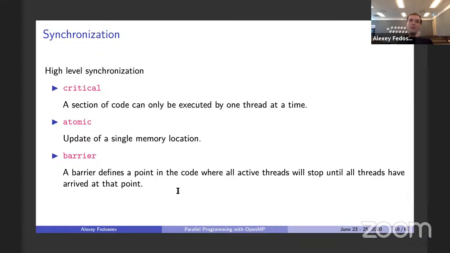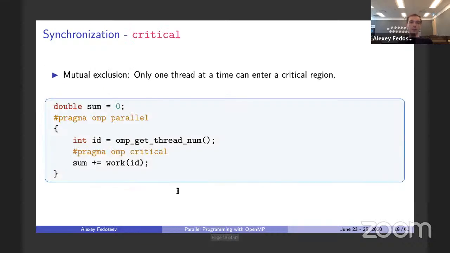A common example could be if you solve some differential equations and you parallelized it, but you need to exchange the boundary conditions between the domains. So you have to do the synchronization part, meaning that you have to synchronize the threads. There are several ways of doing that, and we're going to talk about each of them with an example.